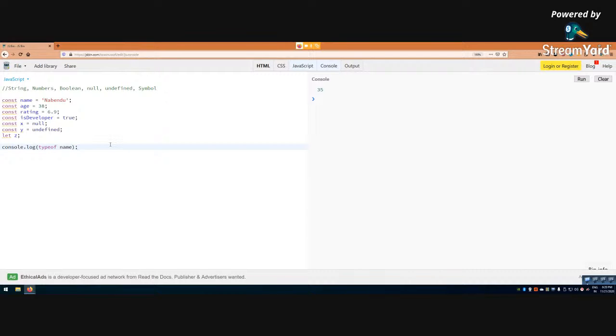Okay, one more thing. Let me tell the difference between null and undefined also. Null means an empty value, but it is generally assigned by the user. Programmatically, we assign something as null. But if no value is there, it is undefined. So typeof name. Let me copy it 3-4 times.